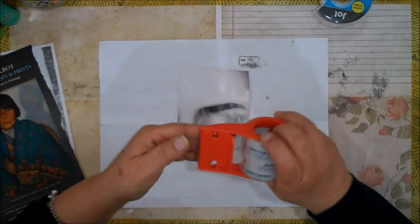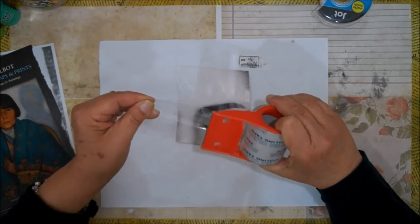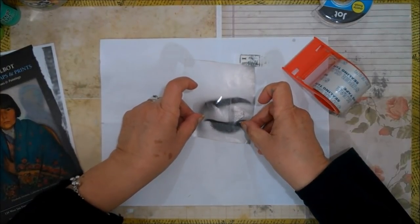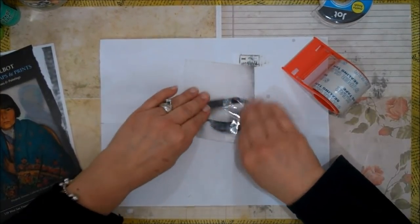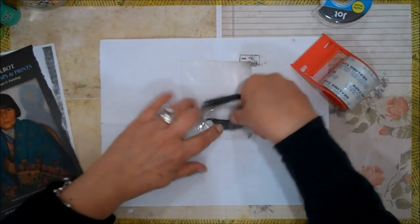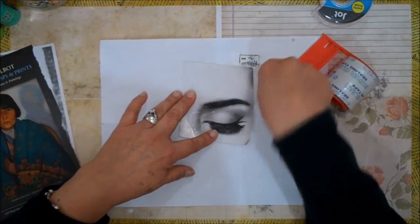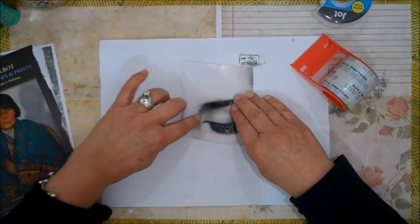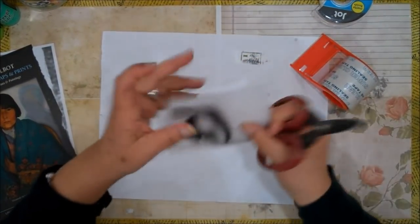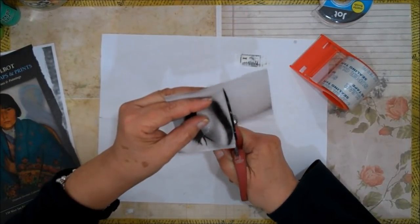What you can do with this is you put your tape right over there, and you burnish it down really good. And then, let me just cut the excess off.